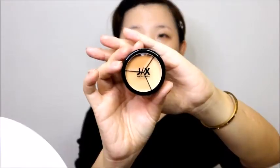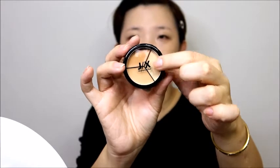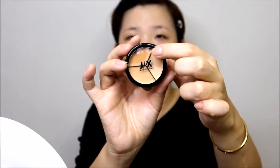For the concealer itself, the pricing, if I'm not wrong, is about $20 odd. So this is how the packaging looks. They have the lightest shade, a medium shade, to probably the darkest shade.